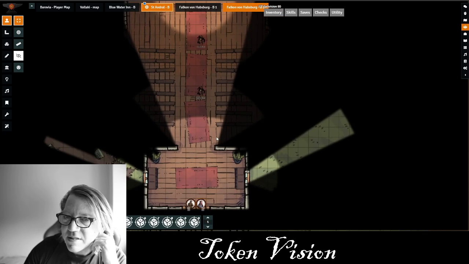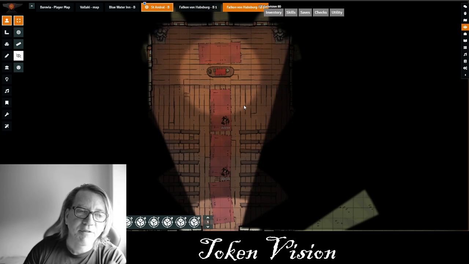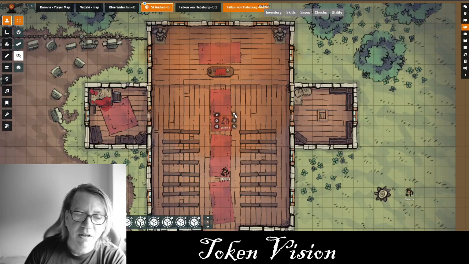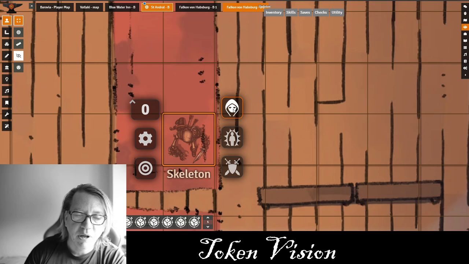Now, this is important to remember, especially when you're placing creatures, that if they're going to be in a light element, they're going to be exposed. And if you want him hidden in the light element, you're definitely going to want to click on the shadow icon. So you go and click on your character and you put him in the shadows, toggle visibility, and technically, even though we can see it, he's grayed out, the players will not be able to see this creature. When I place all my creatures on the map, I always like to place them in shadow just in case, and then reveal them once they're in the token vision area.